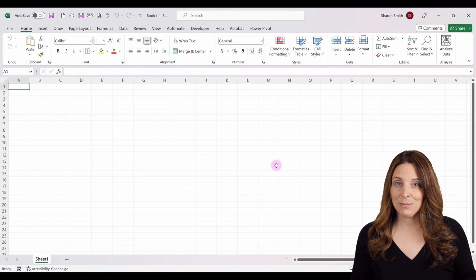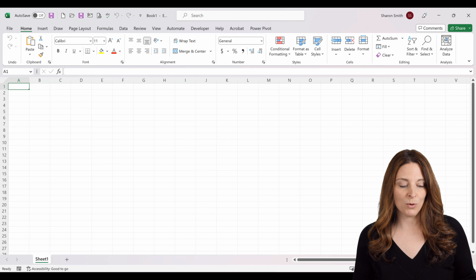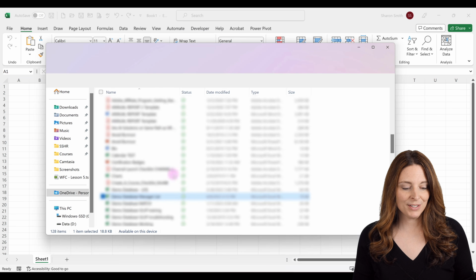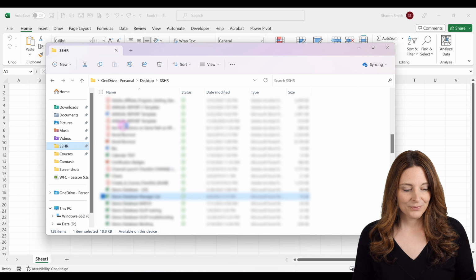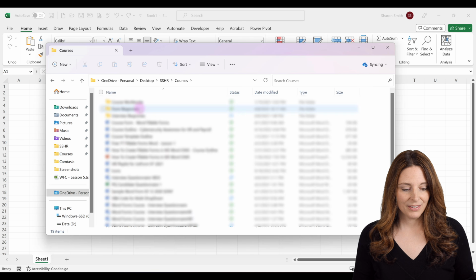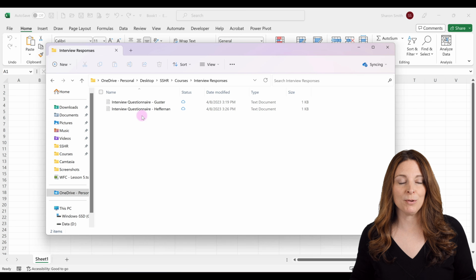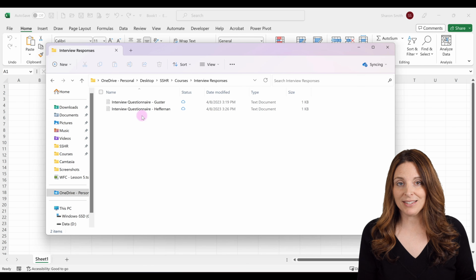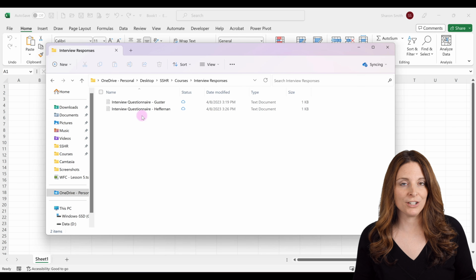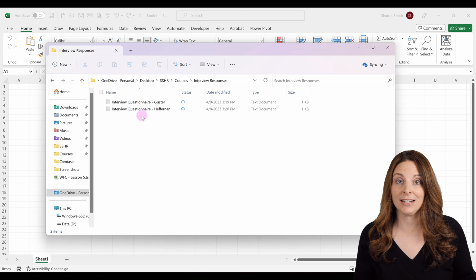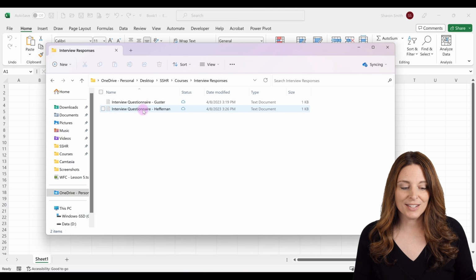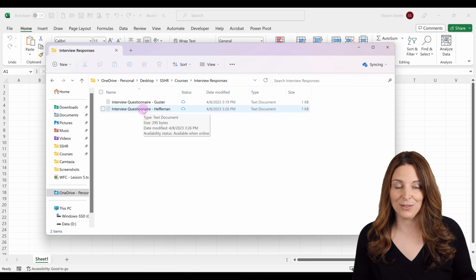All right, and real quick before we get into it, I want to show you on the File folder in the File Explorer where we have that folder saved. All right, so we have 2 files out here. I'm going to temporarily move one out and we're going to move it back so I can show you how you're going to be able to add additional responses as you get them in here and then refresh your data and have the data populate in Excel automatically. So let's just take one of these out for now and I'll show you how this works.